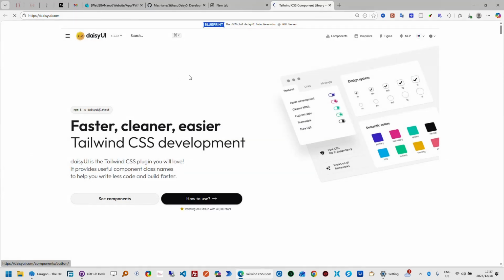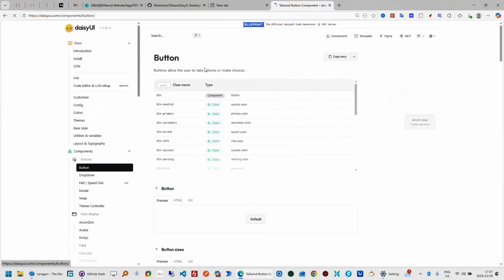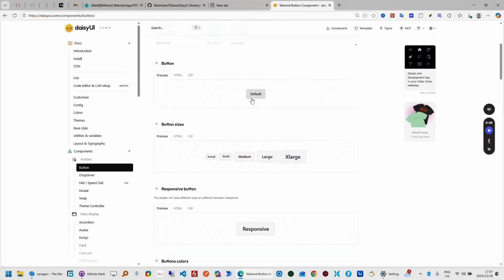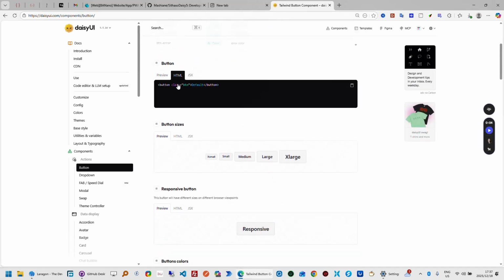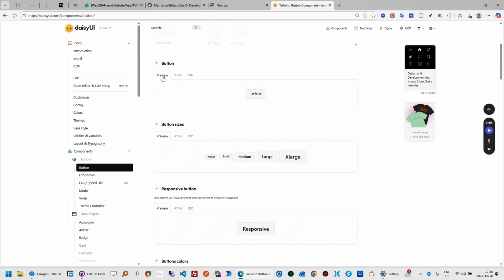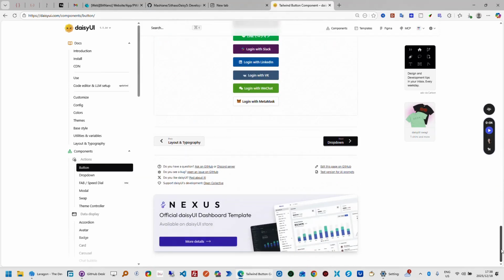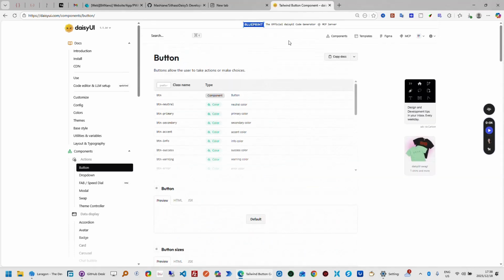Like for example, this framework uses simple classes for you to create any kind of component that you want based on the components that they have. So we adopted the same methodology that is here. For example, this default button is just created using this element and this class, and it's the button that it creates there. So what we did was to take all of these components that are here and build a library that you can use with B4X to be able to do the same development of your web applications, but using the B4X language.